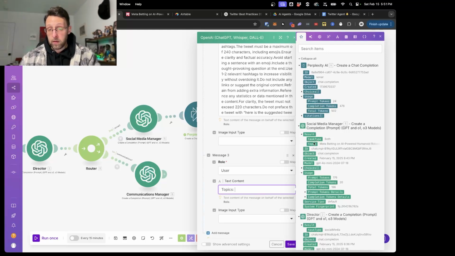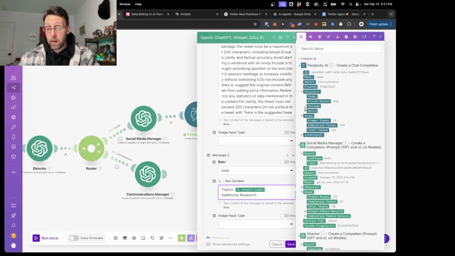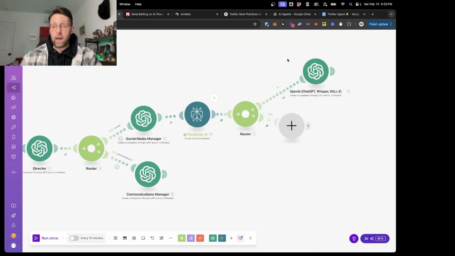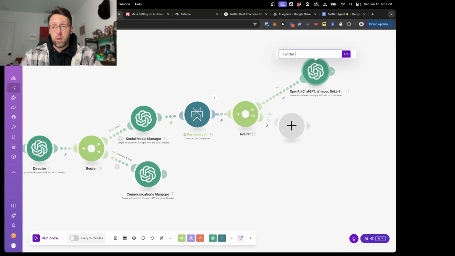And we'll pipe in the topic from here, and we'll just say additional research. We can go ahead and pipe in, come down here into choices and message and the content of the message. And so now we can save this. Now we have our Twitter bot ready to go. So I'm just going to go ahead and rename this Twitter Writer. We can go ahead and click save.